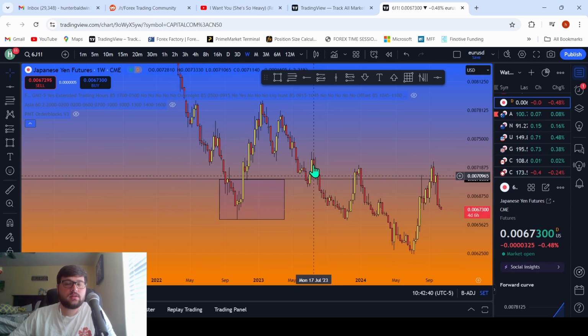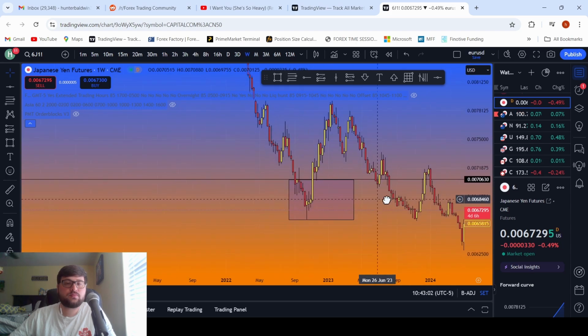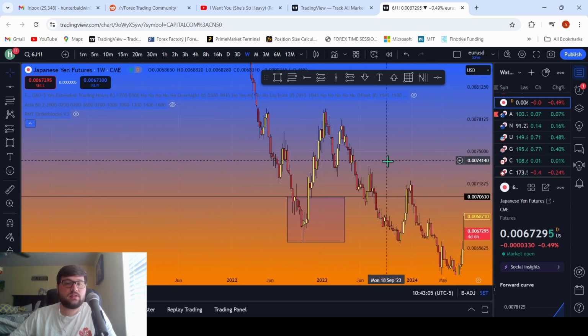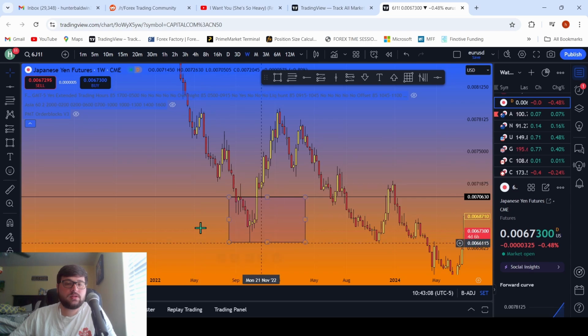Then the supply side, the sellers, were so strong by the time it got down here. I'm sure there were some unfilled orders, but it didn't care about that because there weren't enough orders to push this higher until we literally broke the low. So that's a little bit different, but once we broke the low, then we pushed a little bit higher. Hopefully that's not confusing, but generally you want to look at supply where the big push happened from, and an important thing to look at is where this accumulation began.